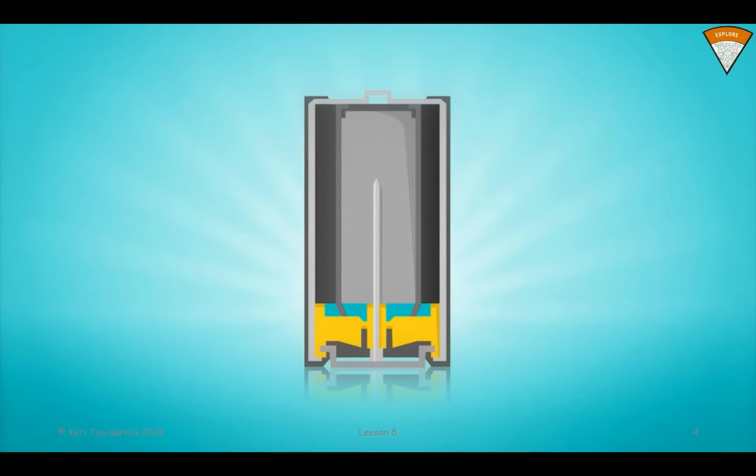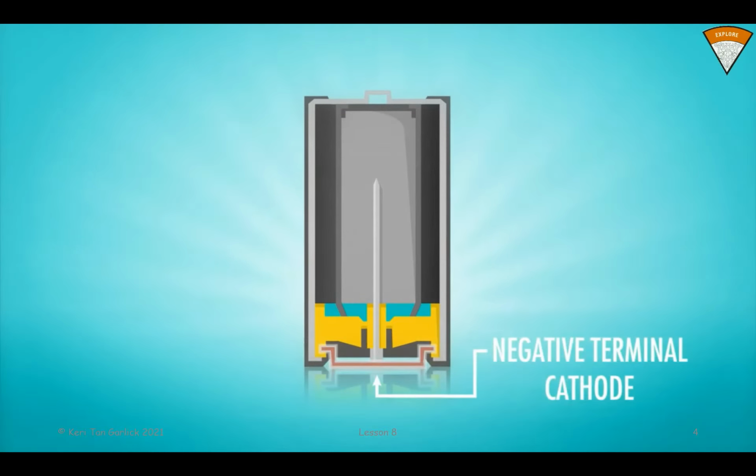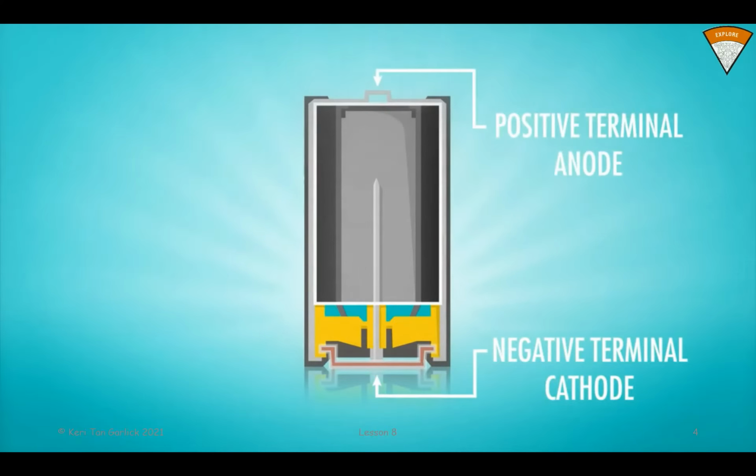Now, if each of these half reactions occurred in contact with the other one, they'd just spontaneously go to equilibrium, releasing energy as a bunch of heat, which wouldn't be very helpful. So batteries are designed to harness that energy by isolating the half reactions from each other. This allows excess electrons to build up in the negative terminal, called the cathode, while an electron vacuum of sorts occurs in the positive terminal, or the anode.